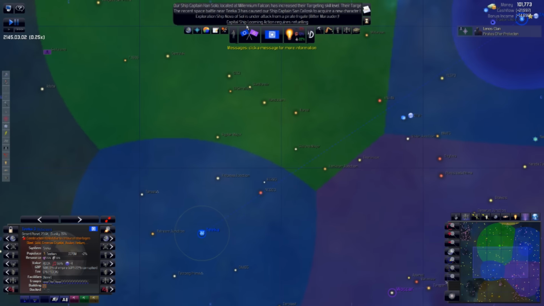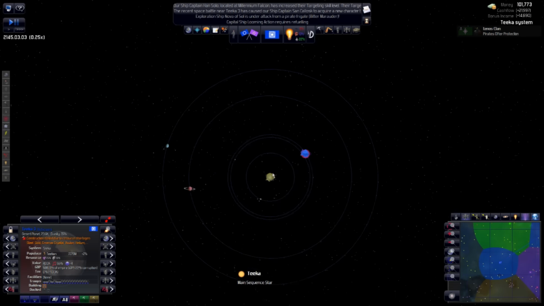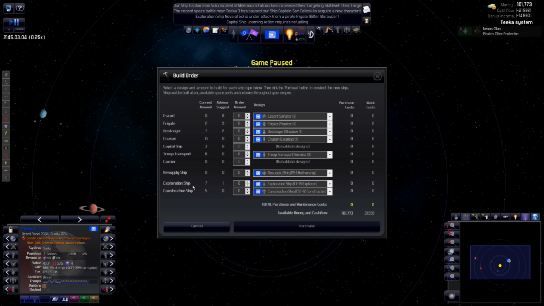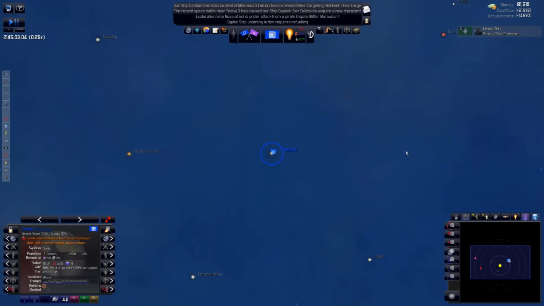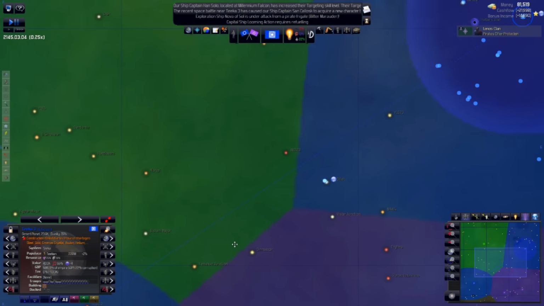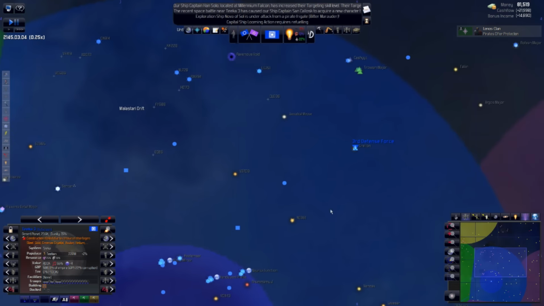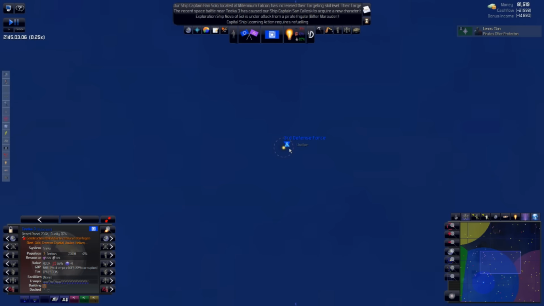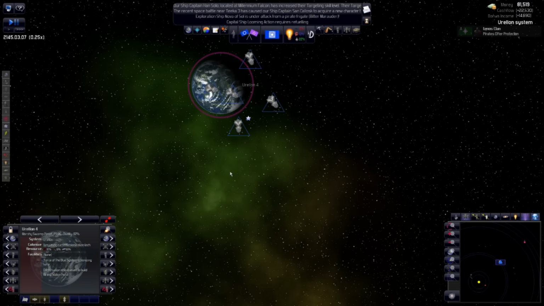So, let's see, capital ship looming action requires refueling. Yes, I know you guys need refueling. I'm working on it. As a matter of fact, we can build resupply ships now. So let's build a couple of them. Two resupply ships. And as soon as those are done, we'll send at least one of them down there to start refueling our ships. Has our colony ship left yet to colonize Urelon 4?